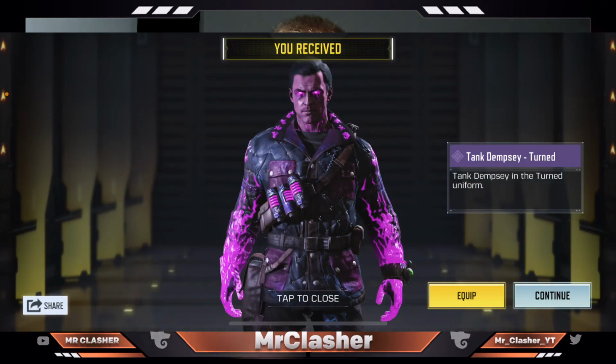Now, today's video, guys, I'll be showing me unlocking the brand new free epic Tank Dempsey character skin. Now, the only way you can actually unlock this character skin is by playing zombies.